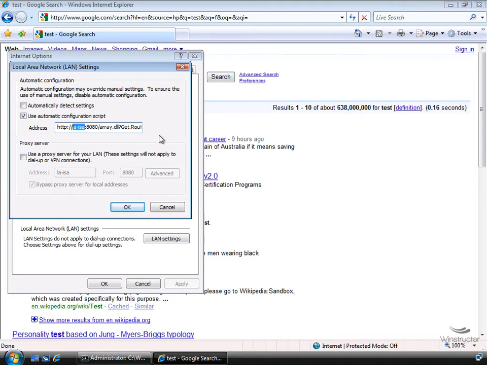Now, in all honesty though, while both of these methods work, you won't configure them manually like I've just done, because if you've got more than one PC in your company, and I suspect that you do, then you're going to want to use group policy to set that up, and then apply that policy to all of the computers in your company.